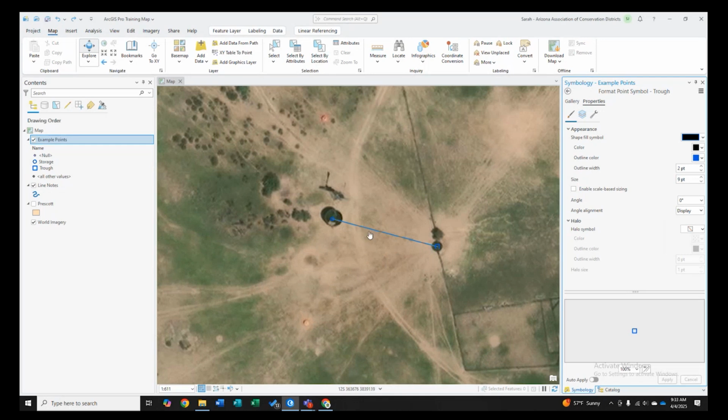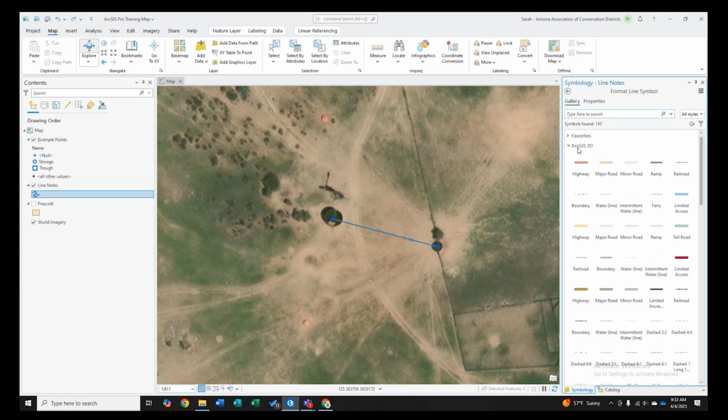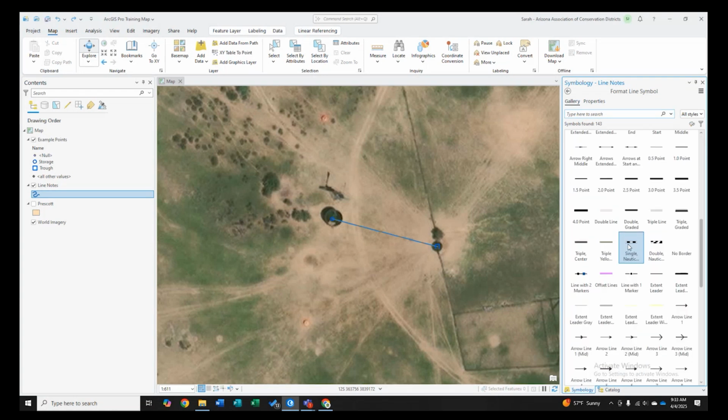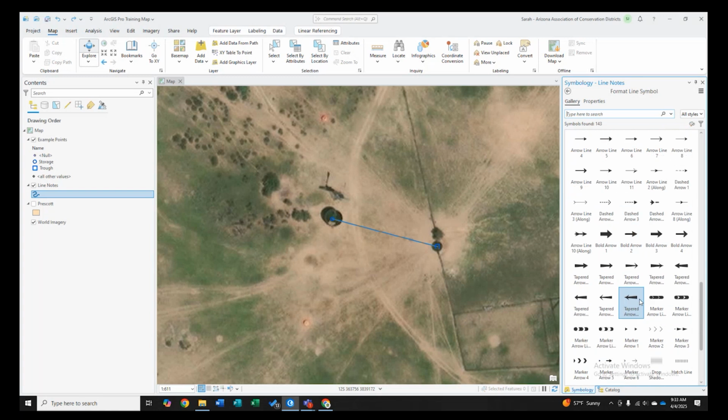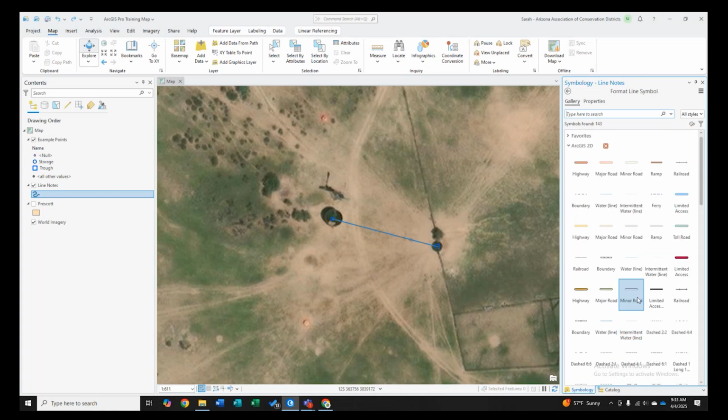Not the best colors to choose for a green background, but yeah. And then I wanted to show you that your lines in this gallery option have different options available to you. So there's a ton of symbology already in here that you can pull and edit and tweak. And I could probably have a whole class on all the things that you could do with symbols in here.